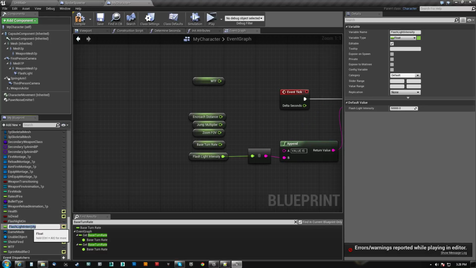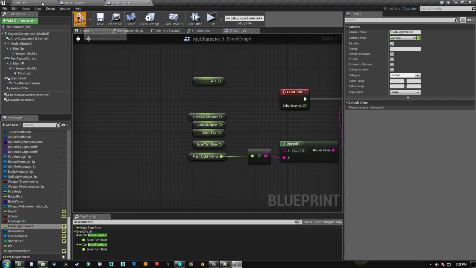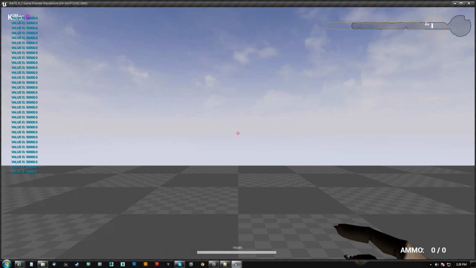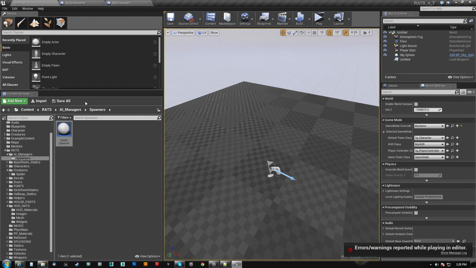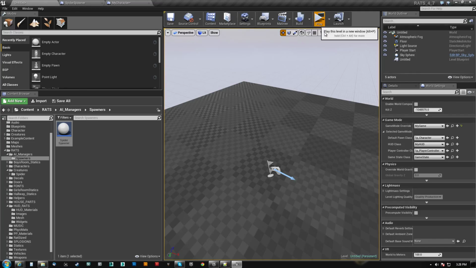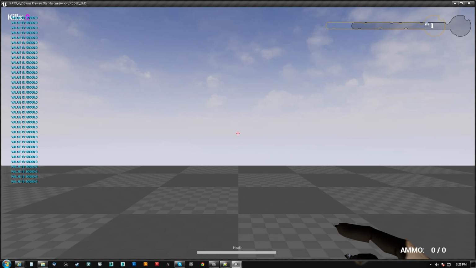Shoot. How about if I rename it Flashlight Intensit? Aha. That's the fix.